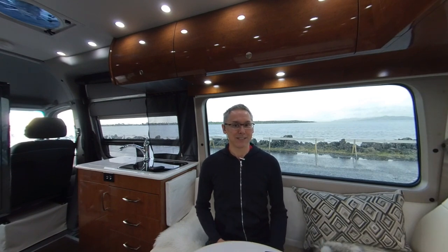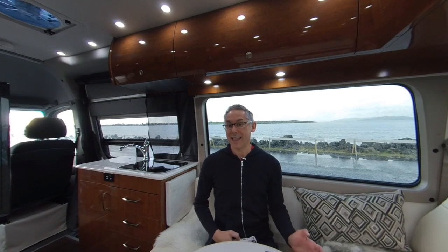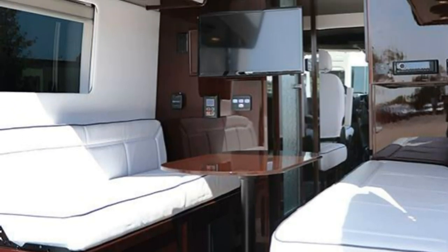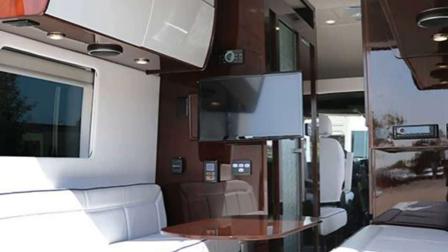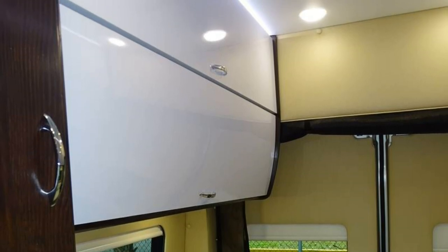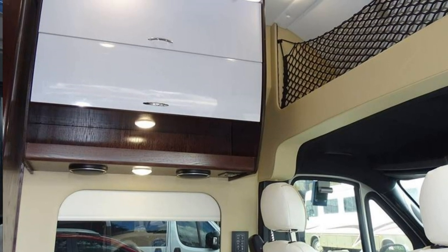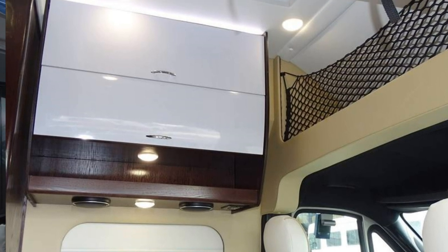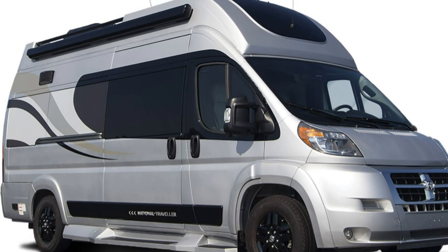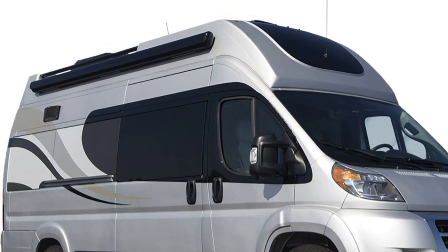But none of these competitors have what the National Traveler Trek has — a 7-foot 4-inch interior standing height. Take a look at all this headroom. There's so much space above that Regency can afford to put a second bank of cabinets: a second bank of white cabinets on both sides and a second set in the front as well. Those extra cabinets double the interior storage capacity. Regency does this by fitting a fiberglass cap on top of a normal Promaster, giving you over an extra foot of interior height.